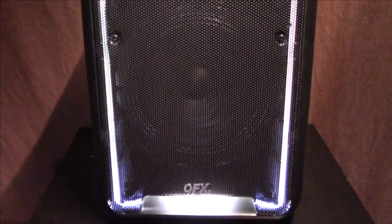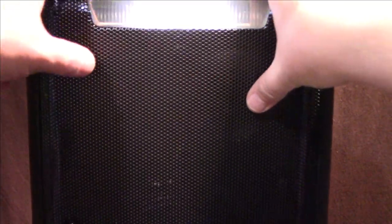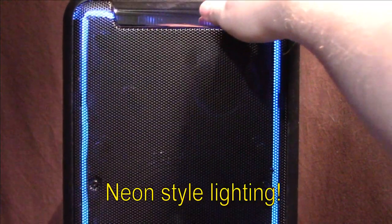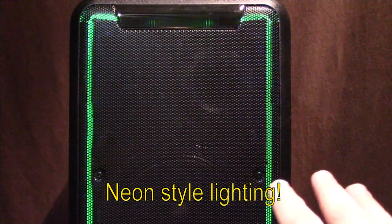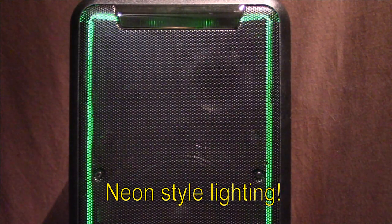You can see both speakers going, playing to the music, the lights bounce to the music. And the reason why I'm saying that they're bouncing to the music is, when you actually pause the speaker, this is what happens. It just goes into a glowing feature. Now it's got red, blue, green. So it's pretty interesting, and I'll give you a full shot of what that looks like there.